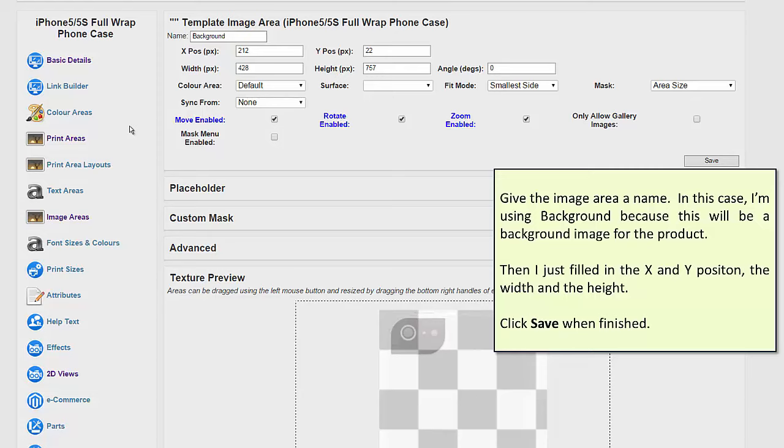Ordinarily, if you've only got one surface, it's going to automatically pick the right one, but you may find yourself wanting to select that to indicate what surface, if you have multiple views, this is going to be on. That's really all you absolutely have to do here. So again, you can use the texture preview area to move that around if you want it to be a different area, and then click on Save.